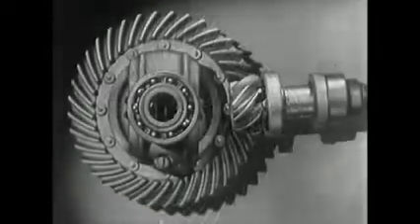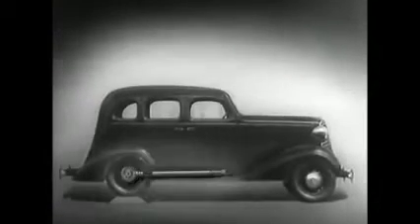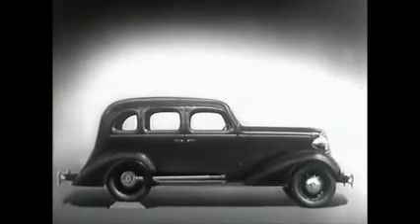When we put our differential in an automobile, we have to leave room for the drive shaft, which carries the power from the engine. We may build the floor of the car above the drive shaft. But if we do, we won't have much room inside unless we make the top of the car high too. Of course we could lower the floor and ceiling, but the drive shaft would be higher than the floor.